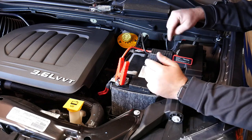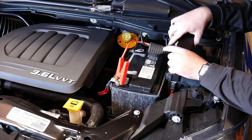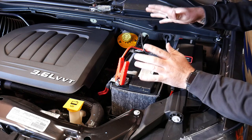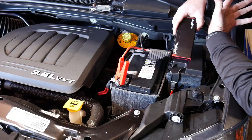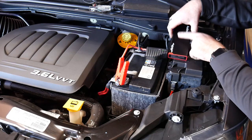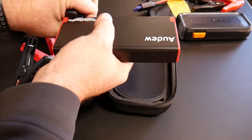That is the one downfall to these jump starters: if your battery is dead dead — below three volts — it will not work unless you have an override or boost function. If it has below three volts, you're kind of out of luck on a couple of the others, but this one has a boost button so that if you're at a completely dead battery, it will charge it. Being only at peak 500 amps, it's probably around 200 amps after your peak — that's what you're looking at for something this size.